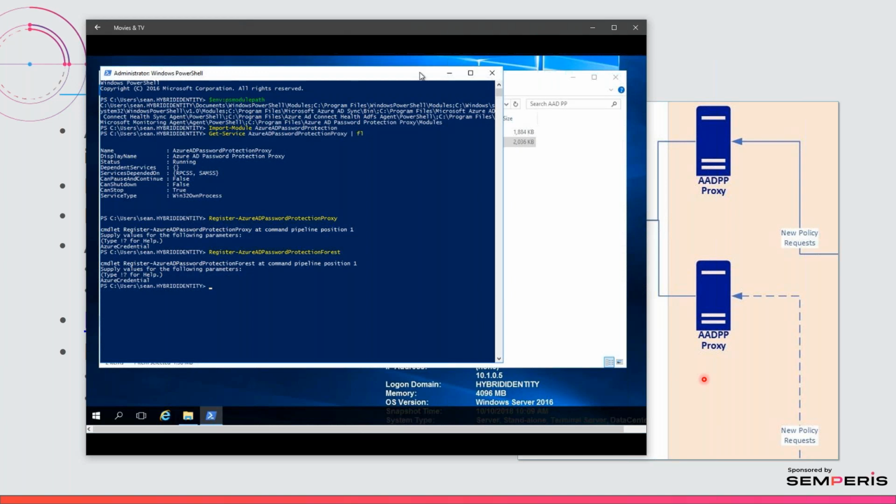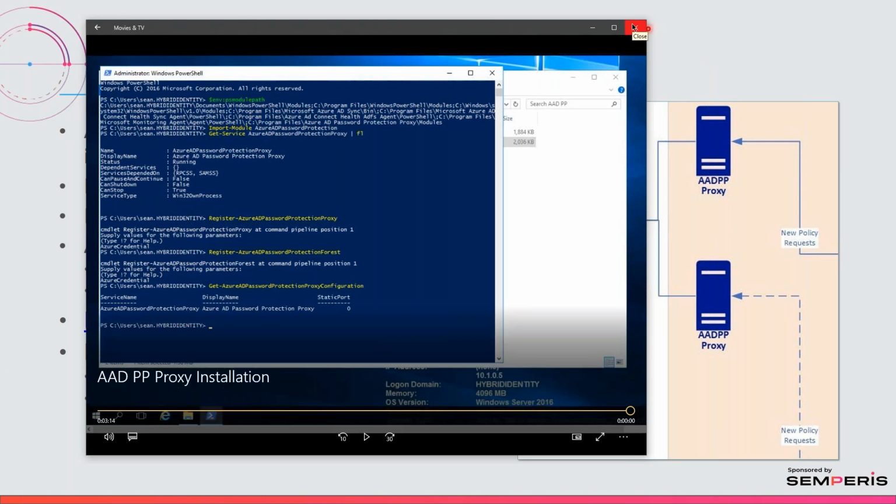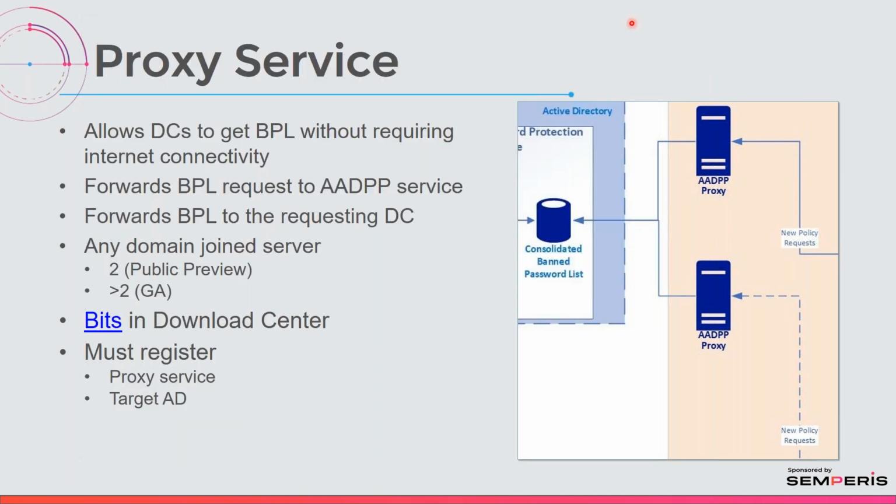So that's it. This is just a little query that looks at the configuration, which is very unimpressive. It just gives you the service name and the display name, and the fact that it's on a standard port. So that's what the installation of the proxy looks like. It can take a few minutes longer if there are a couple of tricky aspects to it, but all in all, it's pretty straightforward.